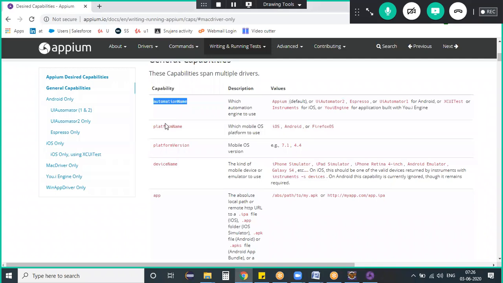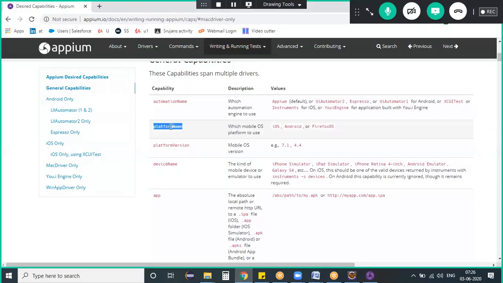I passed it. And the platform name: on which mobile operating platform do you want to execute? You want to execute on iOS, on Android, or on Firefox. See guys, in the real world 99% of mobiles are either Android or iOS, and as of now we are focusing on Android.